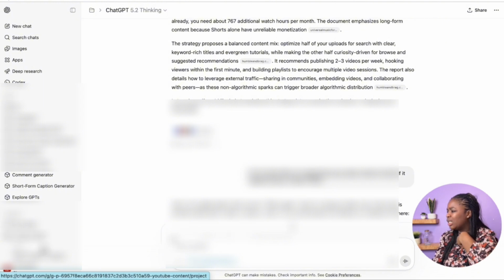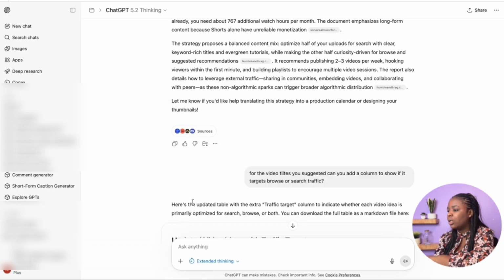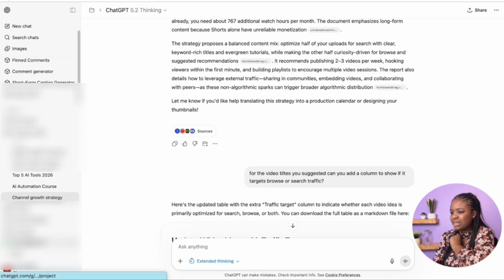Because everything now lives inside one project, ChatGPT understands the context of what you're working on. And like I mentioned, you can also add instructions to give ChatGPT a lot more context as well, right? So having projects is helpful because it can transform ChatGPT from a simple Q&A tool into something closer to an AI workspace for your own project. Once you start using projects this way, it becomes a lot easier to stay organized and productive as well. Now, the final feature I want to talk about is the agent mode.